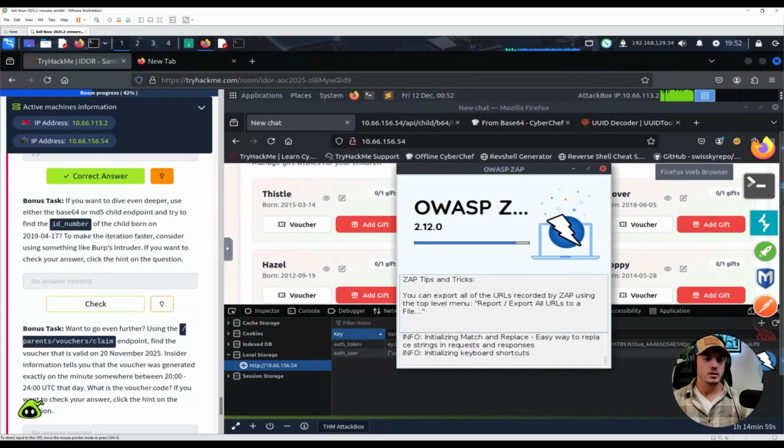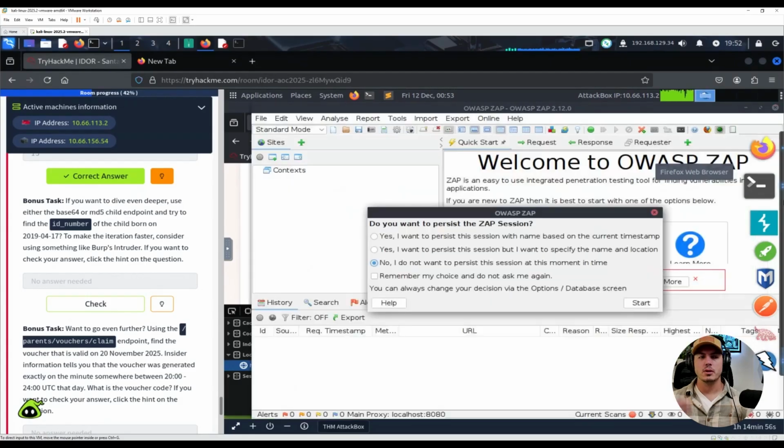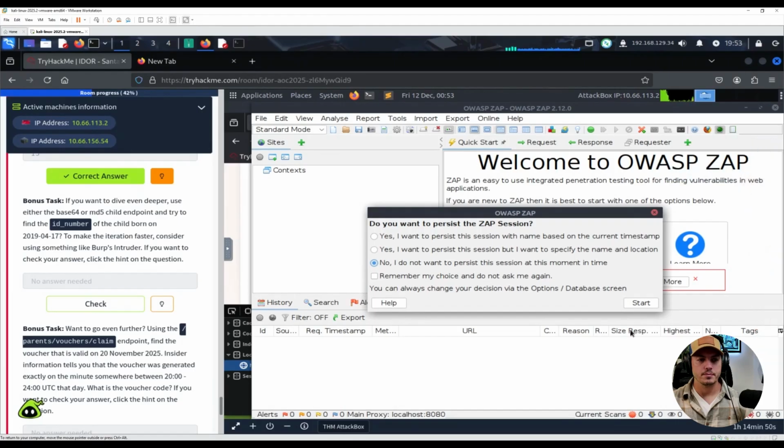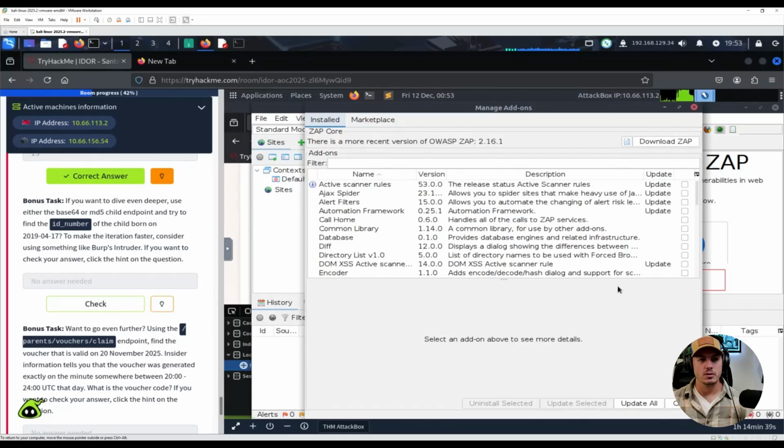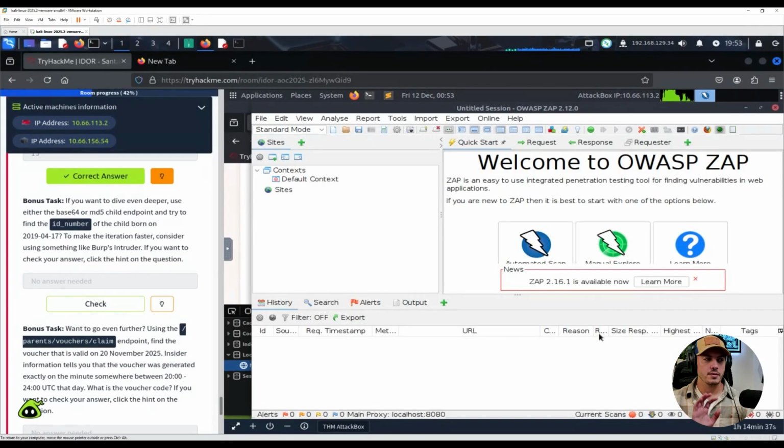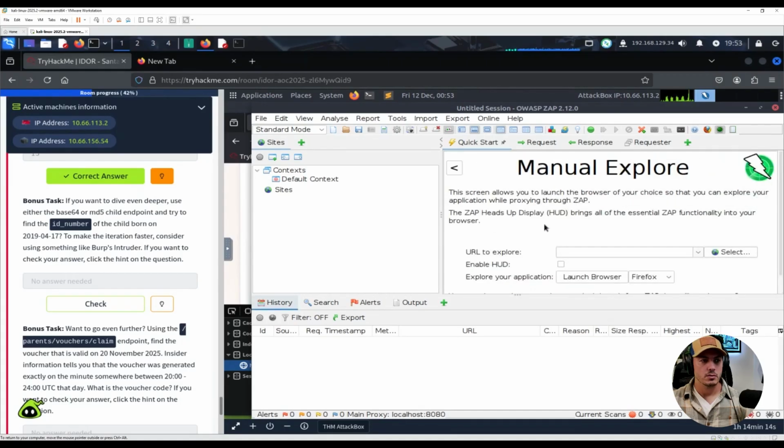All right, so essentially what the game plan is here, and I'm going to explain it because I want you to think about how you should approach problems, right? So here, we are going to navigate to the site. We're going to see if we can identify the same IDOR in here, and then we're going to have Zap iterate quickly over the ID number, sorry, for the kid. And that should give us our answer. So let's do manual exploring.